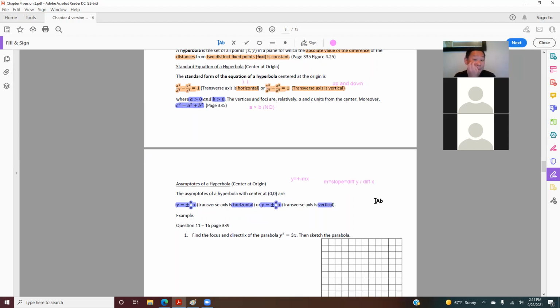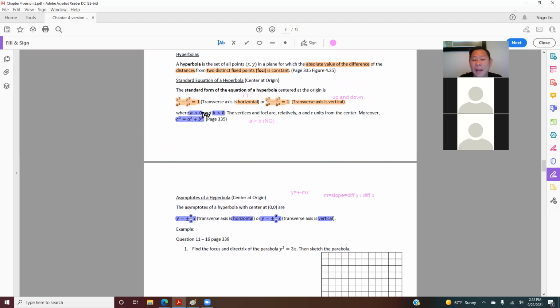So this is how I tell my students to figure out the slope for the asymptotes: look at your equation, see what number is below the y and what number is below the x, and just take the y number over the x number. Make sure you take the square root of it, because this formula has b squared and a squared. The slope has no square involved here.